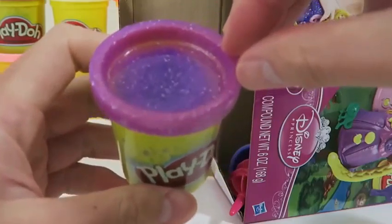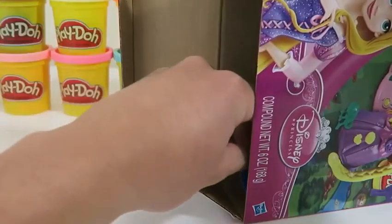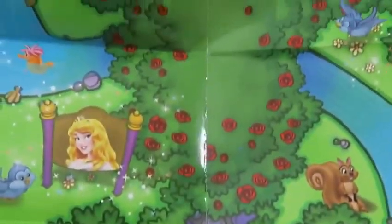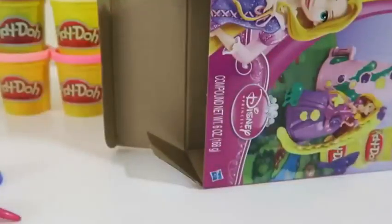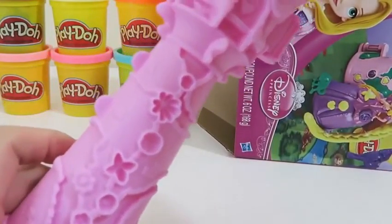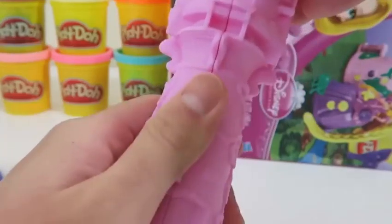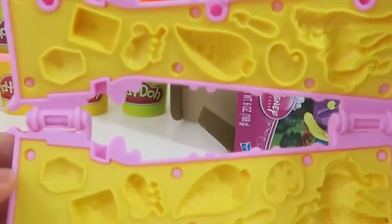Let's open it up. We get 3 sparkle Play-Doh. Here's a yellow one, a green one, and a purple one. Here's a roller to make the braids, and a piece to make the tower. We also get this princess playmat.